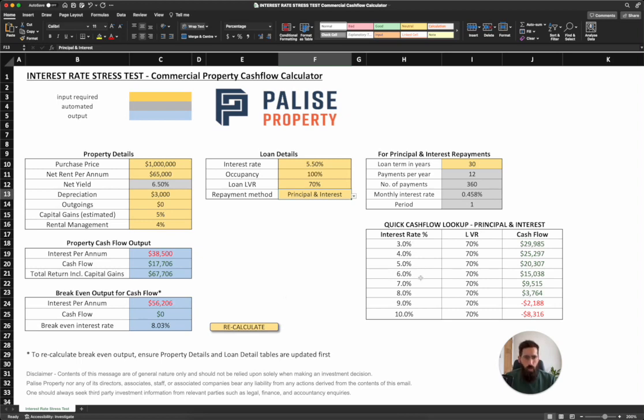The cool little table on the right is just a summary to show you, okay, if interest rates go down to 3%, how cash flow positive the property will be. If interest rates go up to say 10%, how negative you are. So you can even see at 10%, $8,000 a year isn't typically financially crippling. This is why I mentioned that I consider it sometimes lower risk than residential, but you need to get it right. You've got to have the right tenant, keep it tenanted, have a versatile premise, buy in low vacancy rate areas and mitigate that risk.